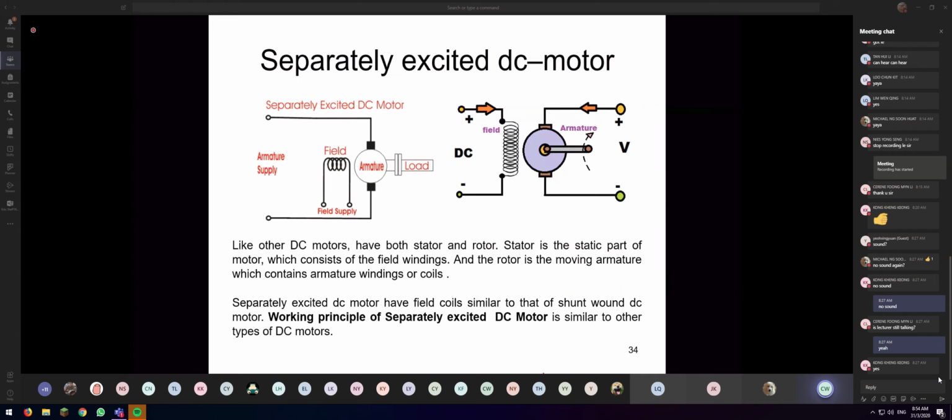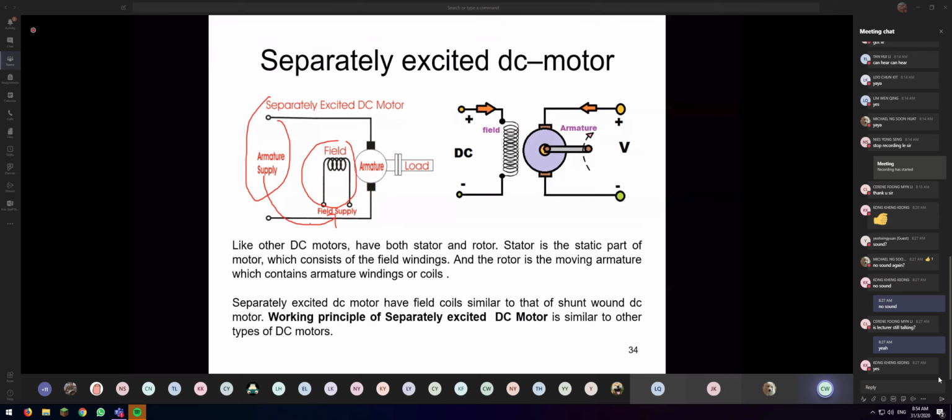Okay, and then for the case of the separately excited DC motor, the formulas are about the same. The difference now is that I replace the magnet with an external field winding. So we have a separate supply. The supply can come from the same source, then connect to here. It can directly bypass, directly looping the supply voltage from the armature voltage to the field supply. There will be one way.